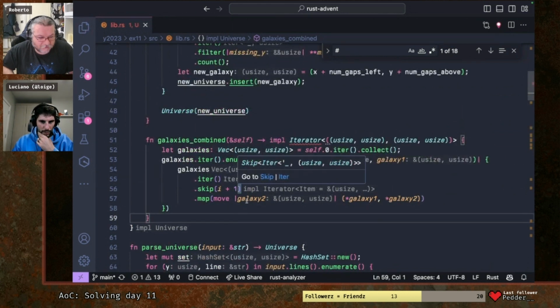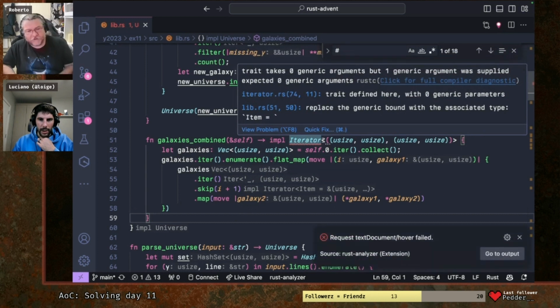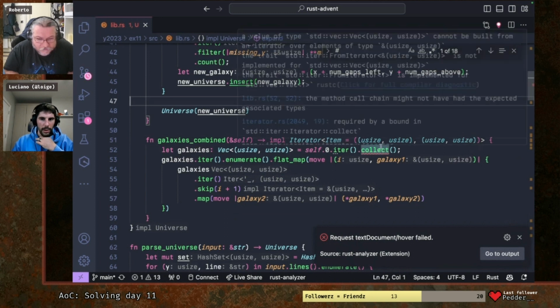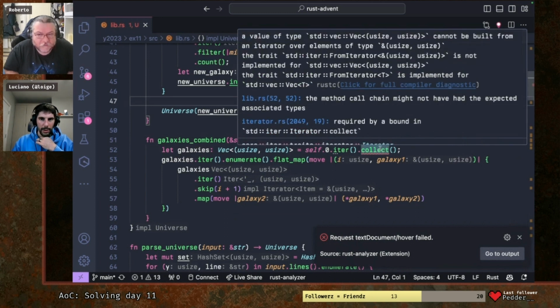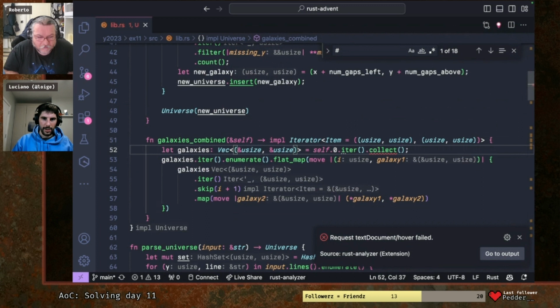And let me review this code because I don't trust Copilot. Yeah, but we don't need... well, let's leave the vector for now. This is item equal. And now collect is not happy because then it wants this probably. Or wants a reference to the table, I think. And now this doesn't work anymore because it's going to be something like this, which is not a big deal.